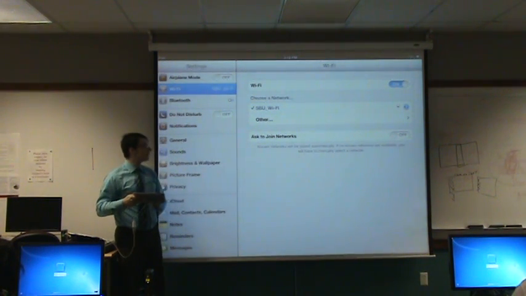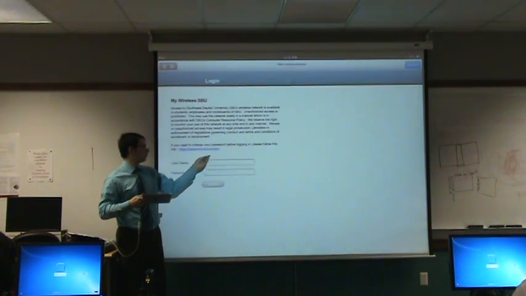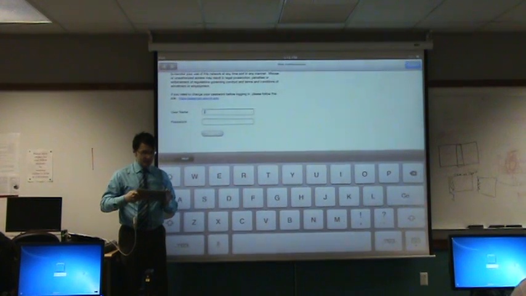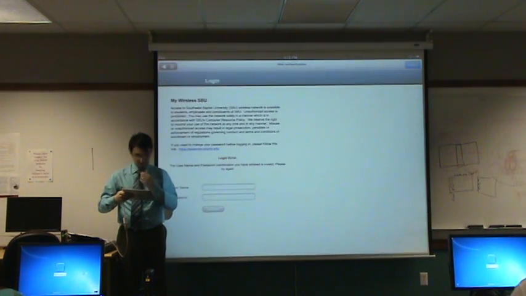If you're at home, you won't see this next screen, but in SBU, this menu should pop up, and you can log in using your My SBU username and password, and then we can get on the internet. So go ahead and try to connect to the Wi-Fi and log in so you can follow along.